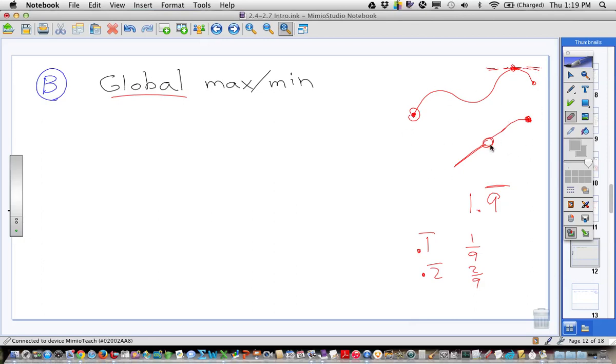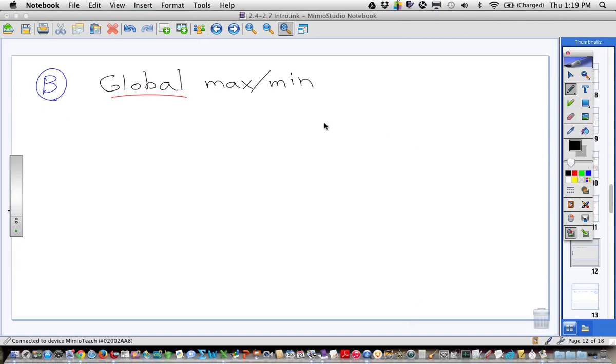So if we have a nice smooth curve, nothing weird going on like holes and those kinds of things, then there's guaranteed to be a highest point and lowest point in a closed interval. Now, where can it be? Well, we just said, it could be at the endpoint like it was down here, or it could be where the derivative is 0, like at a local min or a local max. Those are the only places it can be. You guys think about it, see if you can come up with any others, but as long as there's nothing weird going on with the graph, those are it.